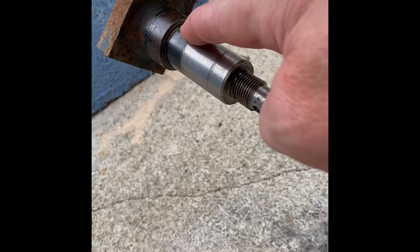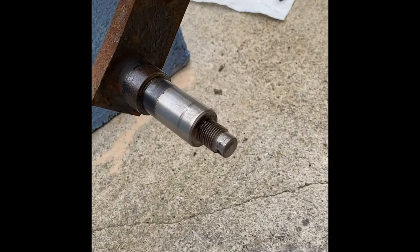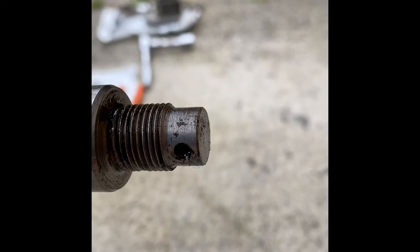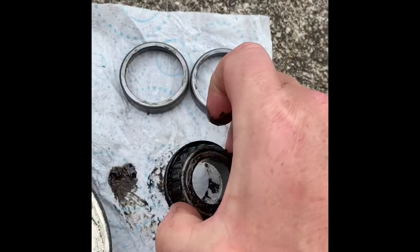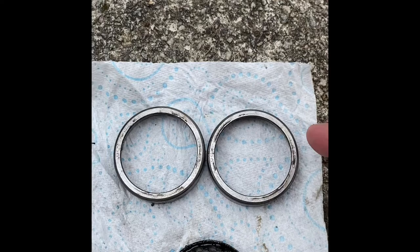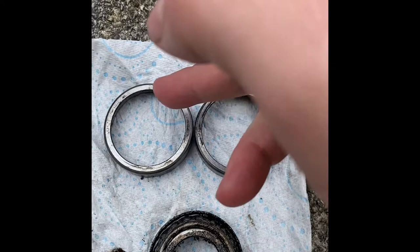Here's where your inner bearing sits — rubber seal towards the inside. That's where the outer bearing sits. You can just see the little hole for the split pin to go through once everything is back together. You've got the inner bearing with its built-in rubber seal, and the outer bearing which doesn't have one. These are the cups that the cones sit in — these ones are from the other side, prepared earlier.